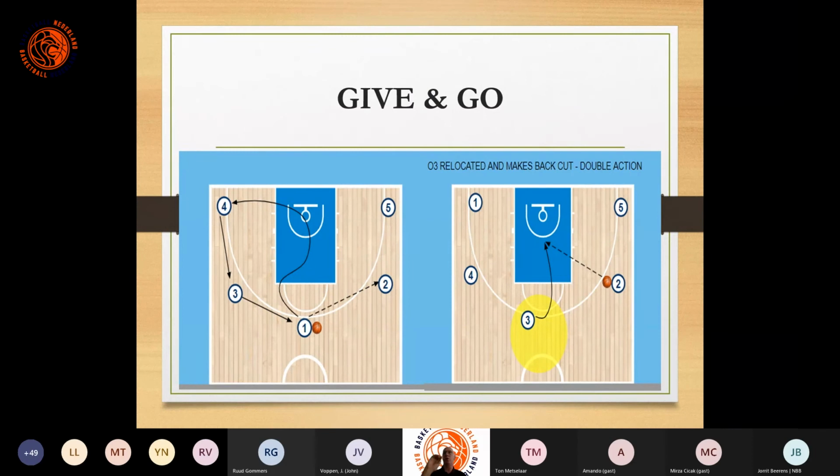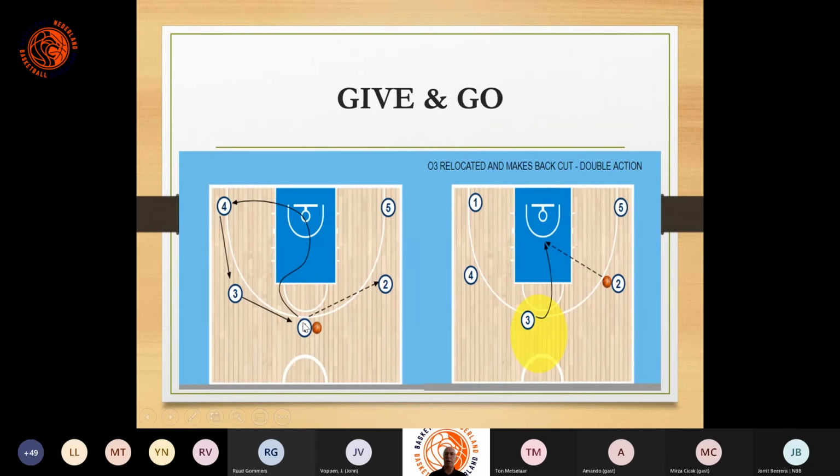On the game situations, I will start, as you see, from simple give and go, and then I'll go to different sets, then different situations on pick and rolls, then we'll go to different situations from all kinds of cuts, from all kinds of angles of cutting to the basket. And it's about game situation.